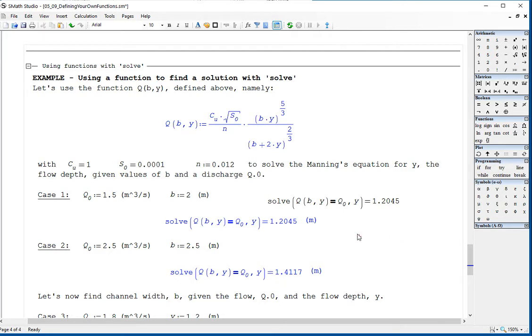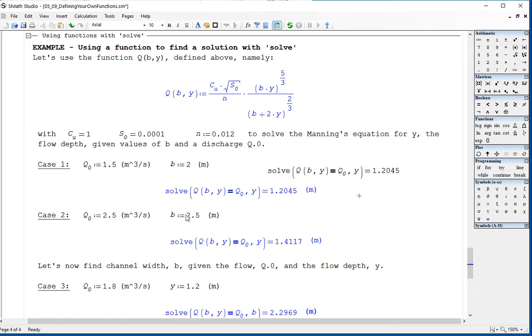Anyway, the idea here is that I'm able to solve for this function, given a particular value, for the different depths of flow Y. If I change B, that doesn't make a difference. If I put B equal to 2 again here, with the new value of n, 0.12, I'm getting 1.801 meters.